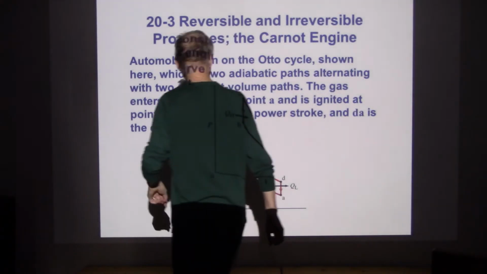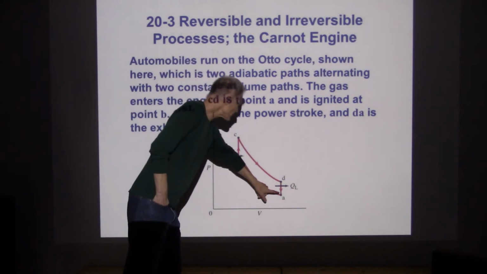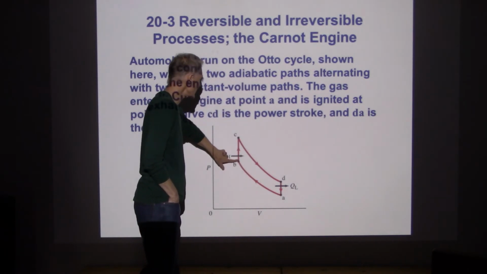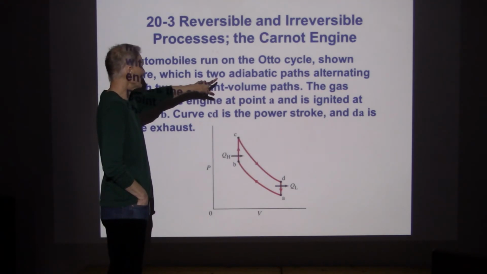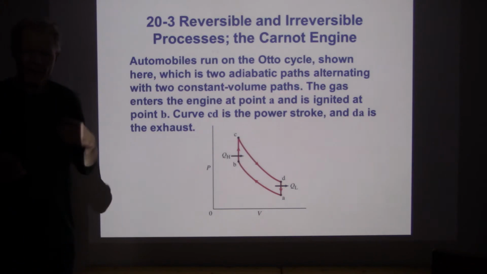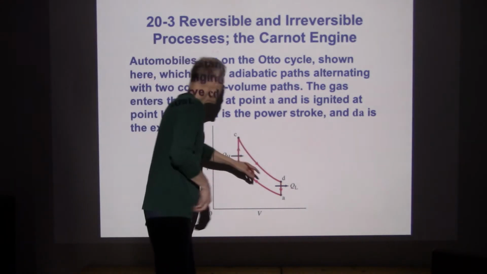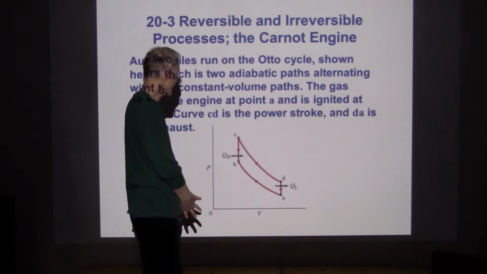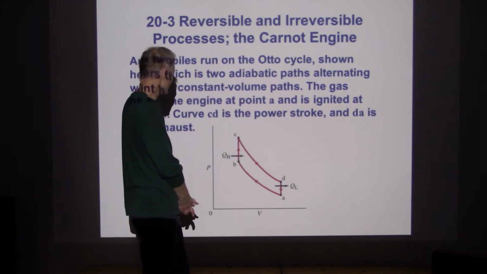What's happening here is that we start at A and compress the fuel-air mixture to point B, and we do that adiabatically. How can we make something adiabatic? Any engine that's operating very quickly, it's likely that at least some of those processes approximate adiabats. Heat transfer takes time, so when we rapidly compress, that process can often be simulated as an adiabat.